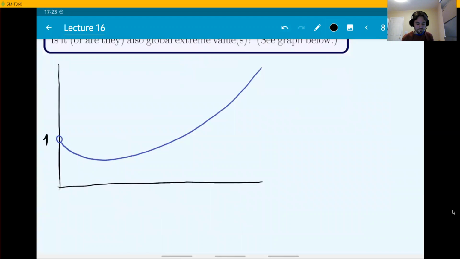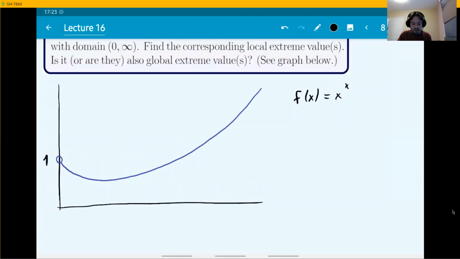So this is the graph of the function x to the x, by the way. Even though it's not defined at 0, the limit is 1. That's something that you can try to prove. It's not so easy, but not so hard. So anyway, just keep in mind this graph. The function is x to the x, and the domain is 0 to infinity open. The question was first of all asking to find the critical points. So let's do that. Critical points.